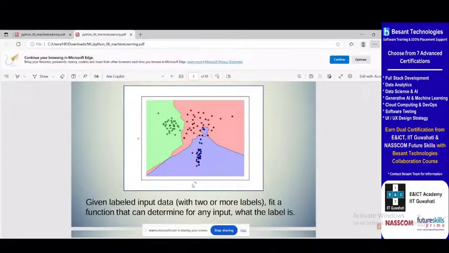So you can have different animal categories like herbivorous, carnivorous. Or if you are having vehicles, you can classify them as three-wheeler, two-wheeler, and four-wheeler.